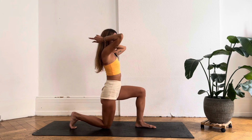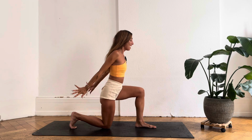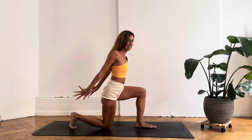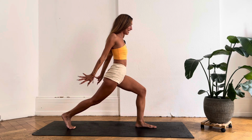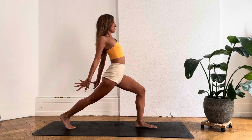With your exhalation, extend your hands back, so the palms of your hands are facing towards each other. From here, press your left heel down and slowly release your right knee away from the ground, lifting your hip bones and extend your right leg back. And lift your heart up towards the ceiling.